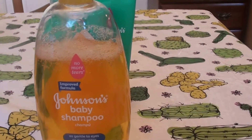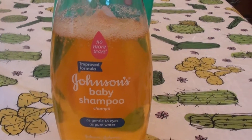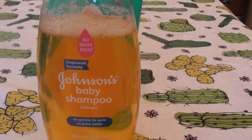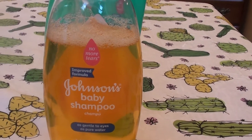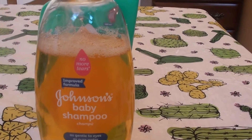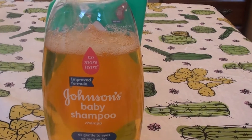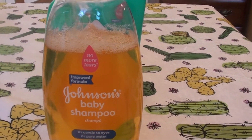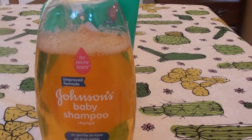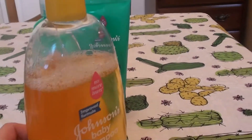The only thing I will say is I do wish Johnson & Johnson's was cruelty free. They are not, so it's unfortunate. They've been around a bazillion years and they do make great things and great products. It's just a shame that literally it's not cruelty free. I wish it was. But I have little to no control over companies — us as consumers, that's the bad thing, we don't have that much control over it. But anyhow, I love this shampoo and it's been working great for me.